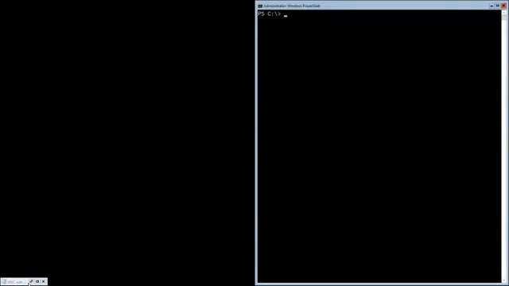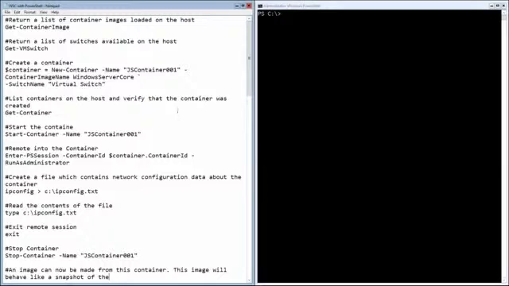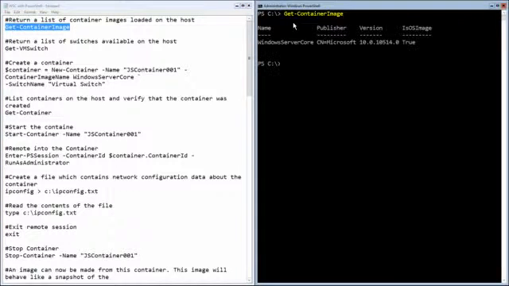Now, this PowerShell window I've opened as well. All I needed to do was log in as administrator, and to save us a lot of time, I've got this script, if you can call it that, where I'm going to just copy and paste some bits in, but I'm going to explain it on the way. So the first one I'll use is Get-ContainerImage, and that is going to essentially say, okay, what container image do we have currently in the local repository?